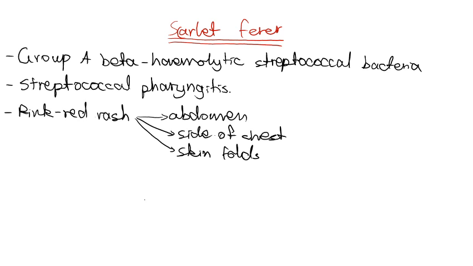Furthermore, a key or pathognomonic feature of scarlet fever is the presence of a red tongue. And this is referred to as a strawberry tongue because the tongue becomes quite red in color. That's why we call this condition scarlet fever as well, because the tongue itself turns red. This redness of the tongue is made more evident because it's contrasted with the paleness of the mouth.